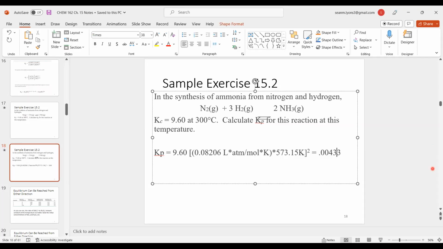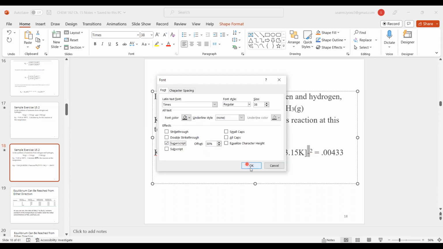So we should have 0.0443, and then with sig figs, we've got 3 of them in the equilibrium constant given. So we'll keep 3 of them in the equilibrium constant that we're solving for. So hopefully that is the correct answer. Let's just double check one more time. 573.15 raised to the -2. Oh, perfect. So now we fix that. And then again, with this, it really should just be, whoops, it's not going to let me do the exponent there. All right, so fix that one.